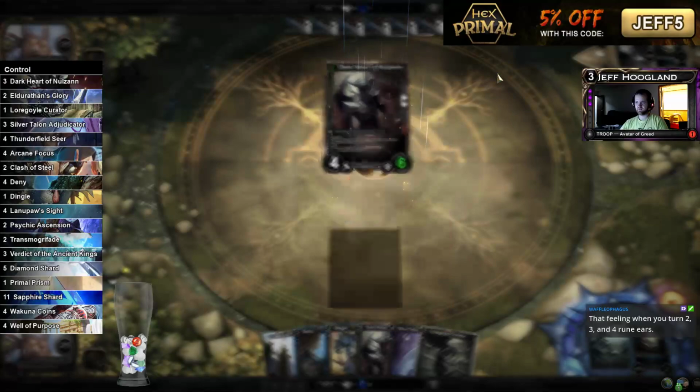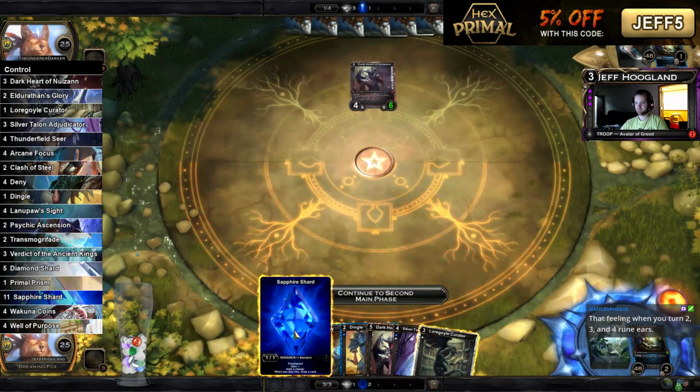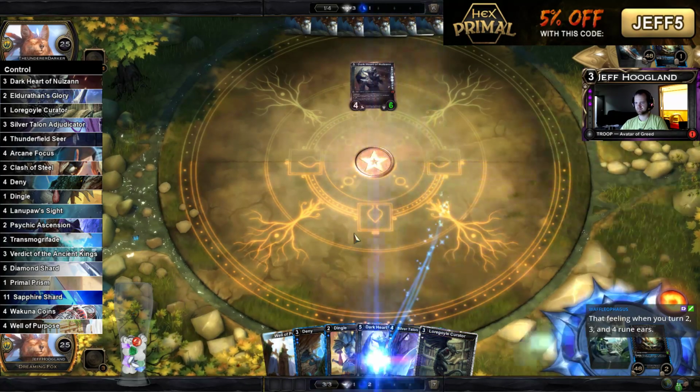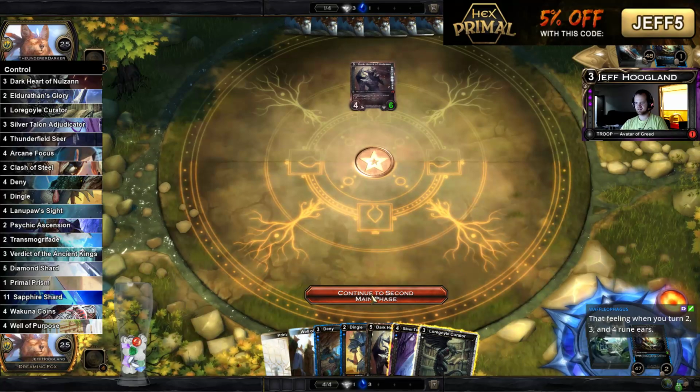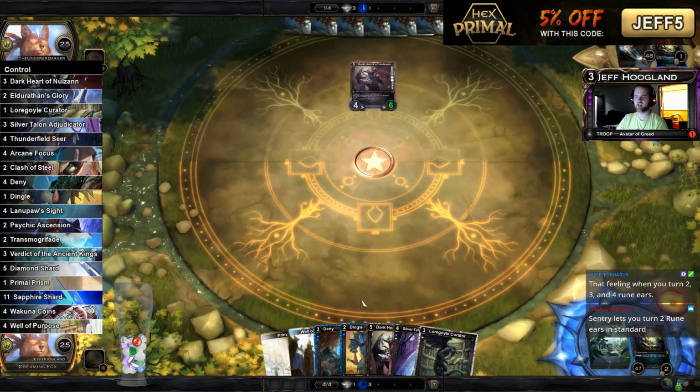Great. They left the Miracle Gem in their Dark Heart. That's interesting. It's actually pretty bad for us, right? We don't actually have an answer to that right now. And I guess that's the downside of having... Oh, you know what? I missequenced here.